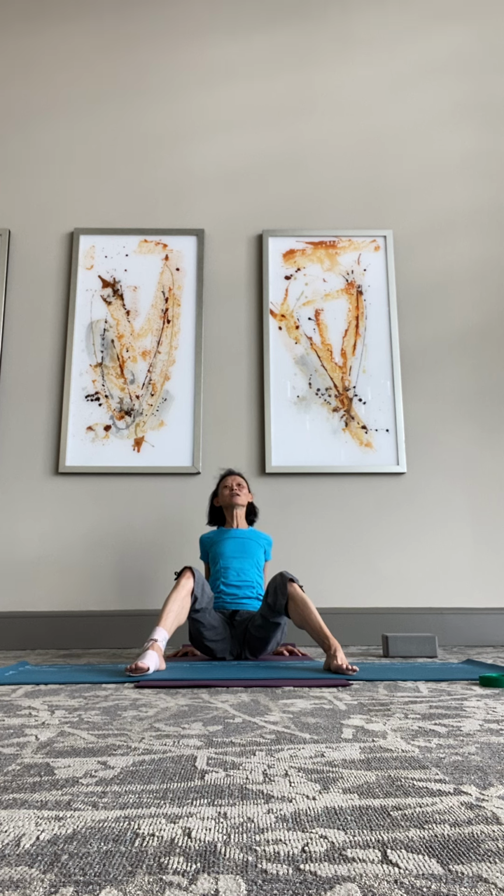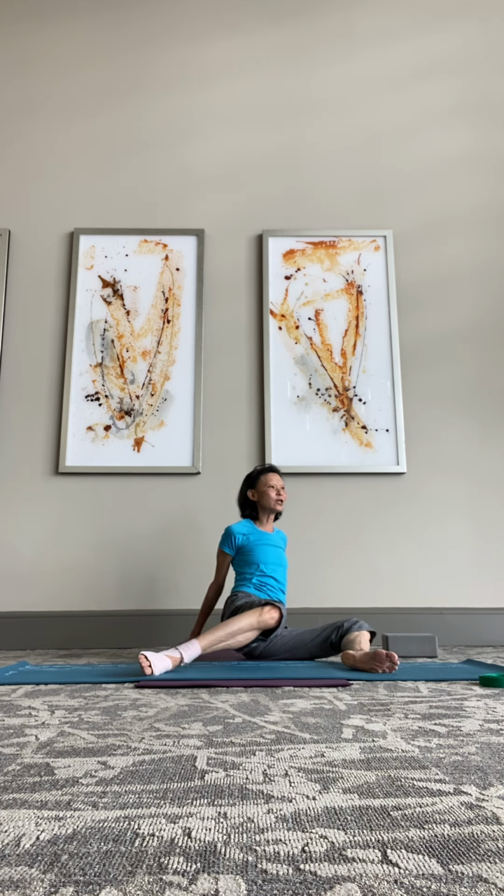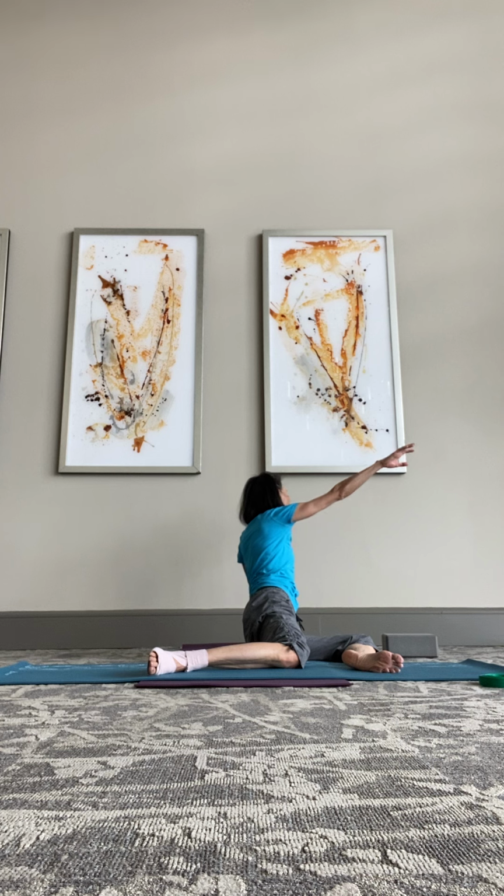Breathe into the front of your chest, tilt the chin up, open up the front of your throat. Exhale, bring your chin down, relax your shoulders, then roll both knees over to your right side, draw your left arm away from your hip, releasing the tension in your lower back.